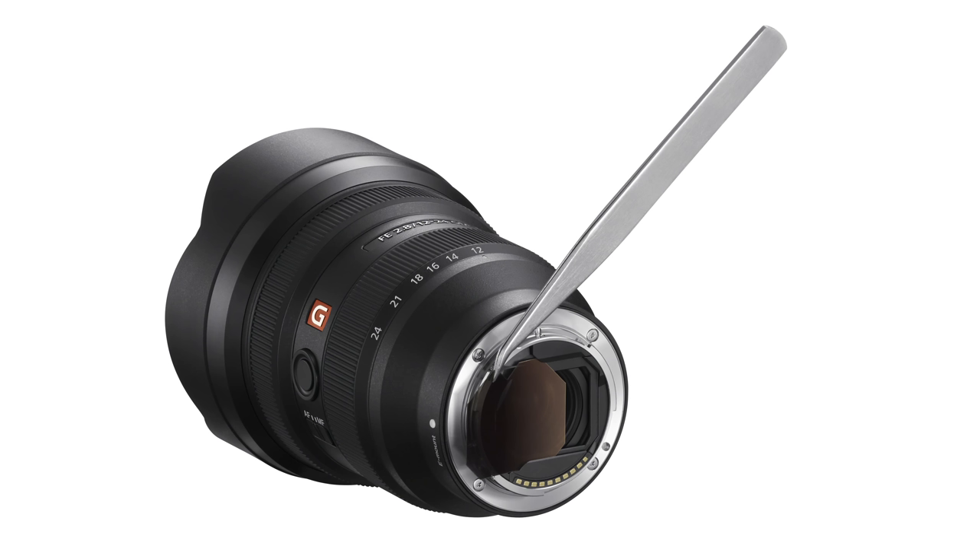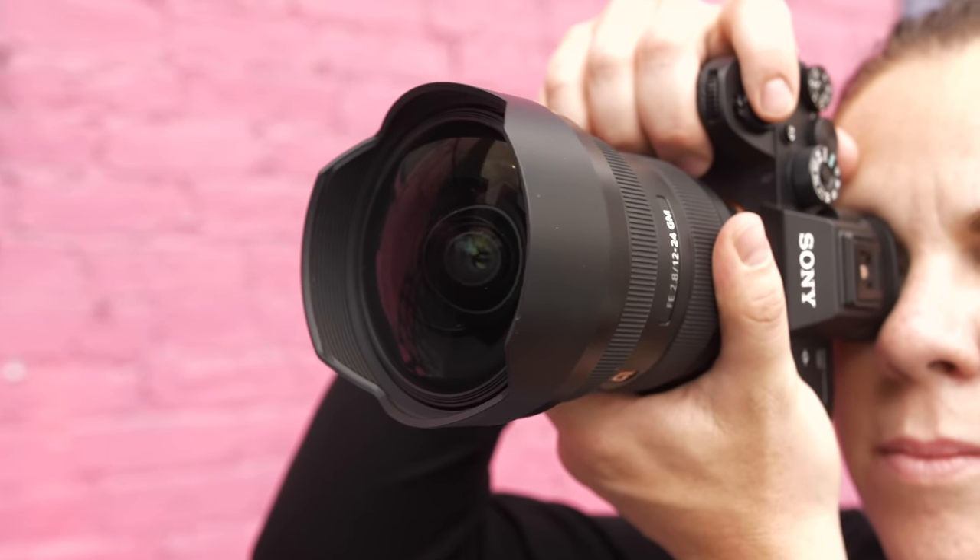There is a filter slot at the back of the lens which has some pros and cons. The pros are that it's very affordable to put in one of these filters — it comes with a little template so you can cut out your own filter, allowing you to use ND filters on a lens like this. The downside is that you have to do your own arts and crafts — you have to cut out the filter yourself and it's very easy to scratch or bend those filters, so you have to watch your shots after inserting it to make sure it's not affecting your images. I also really appreciate that the lens hood is built onto it, which is smart as it provides protection for the front lens element. It also comes with a really great cap that covers the whole element.